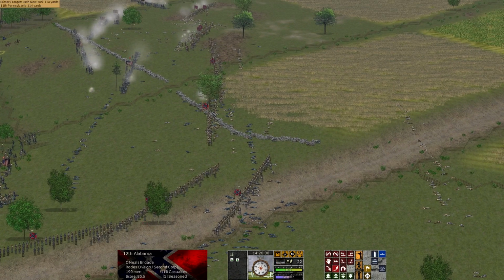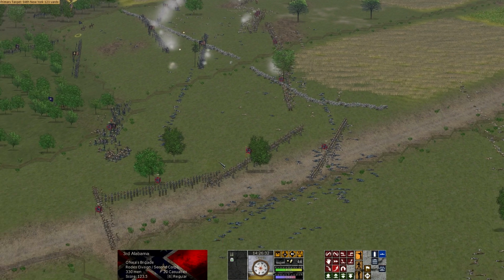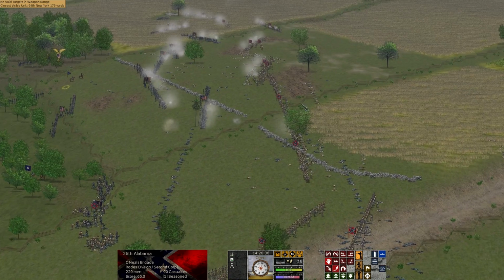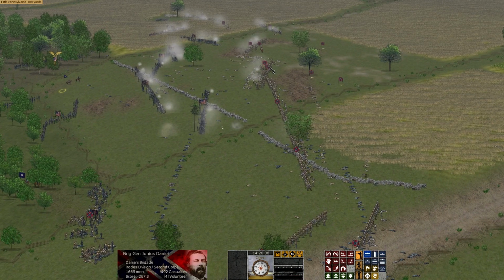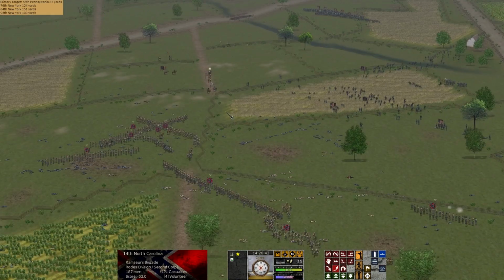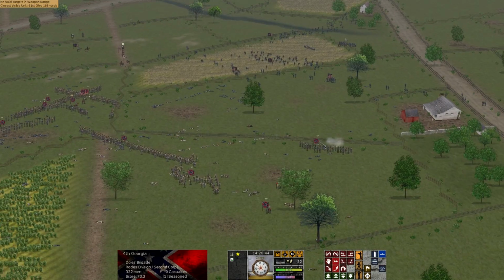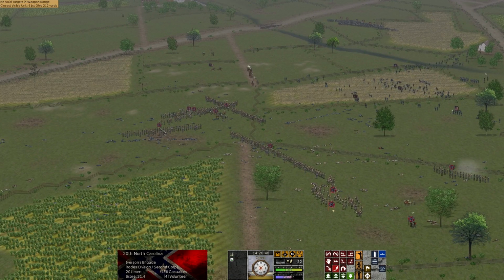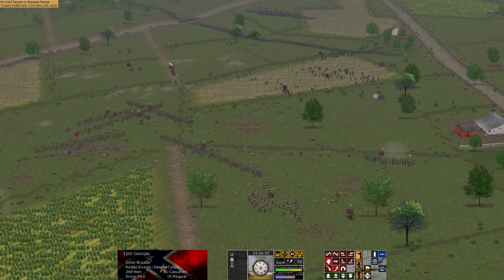What's the ammunition looking like here? 22, and these guys have been in the battle for a while. Basically, these guys are 48, 53. I mean, these regiments, we're fine. Ammunition is okay right now. The 22nd must have been one of the longer standing regiments, or the longer fighting regiments.